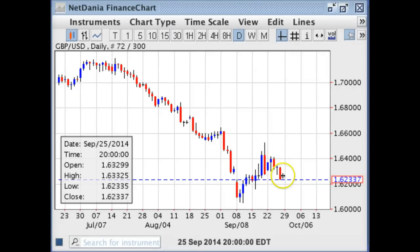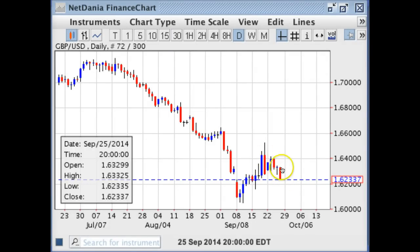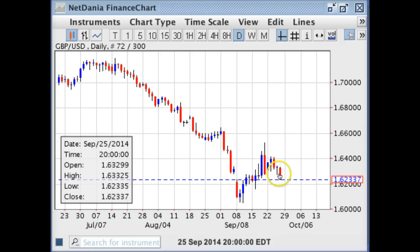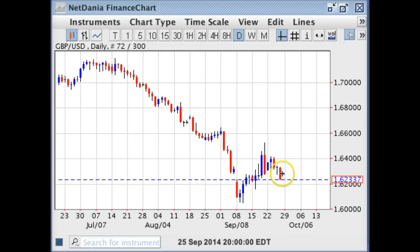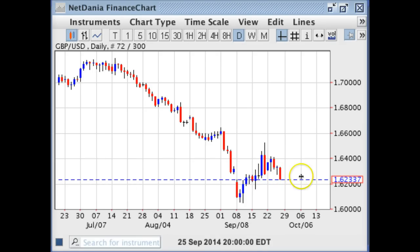But there was a tremendous amount of selling across the board in cable here today. And we took out the 62.50 support level, which was a key support level. And now, of course, the one really big support level here that stands for cable is the 62 level. Cable is notorious for being very volatile and running through its support levels and its resistance levels before it kind of stabilizes. So I think, given the fact that we've had the strong negative momentum, we're probably going to run the 62s and maybe even end up at 61.50 before you have a sort of a washing out area.